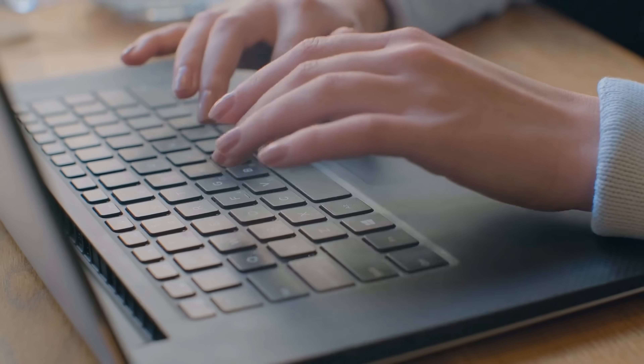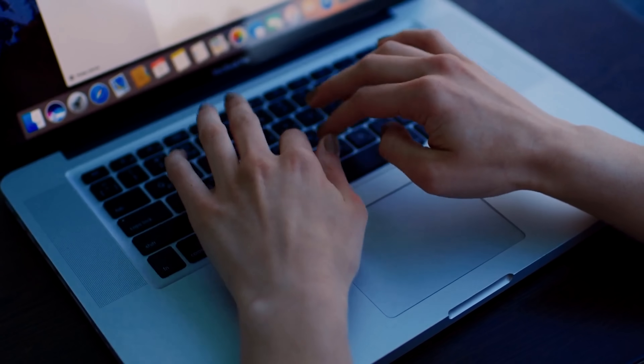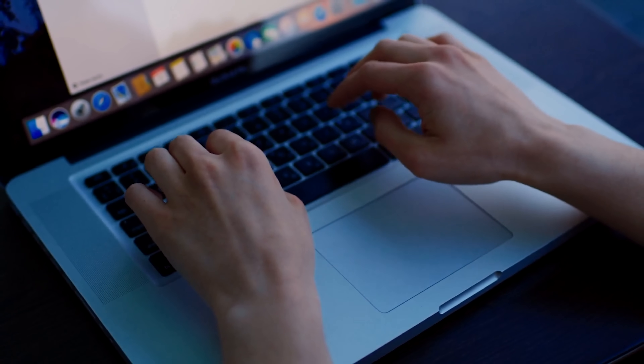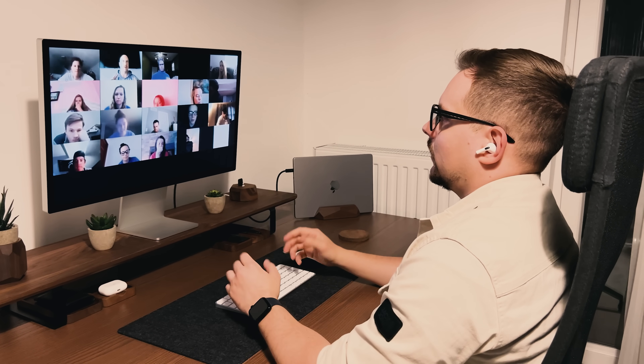Let's skip all the fluff and get straight to what really matters. Superlist isn't trying to be the loudest, just the smartest. It blends design and usability in a way that's actually built for how real people work. It's powerful without being painful to use — neither barebones nor overbuilt, just the right mix of simplicity and strength. Whether you're managing your personal goals or collaborating with a full team, it scales with you. Its interface is clean, the navigation is intuitive — made for teams and designed for humans — and it lives up to the promise.